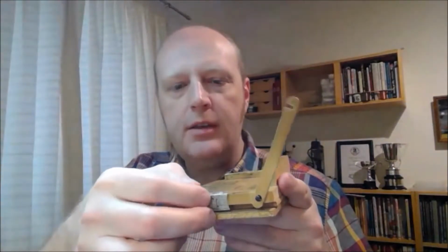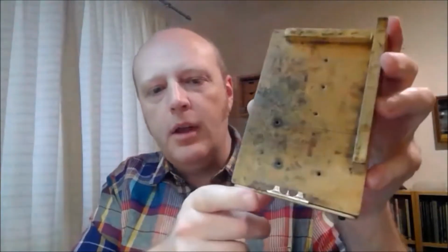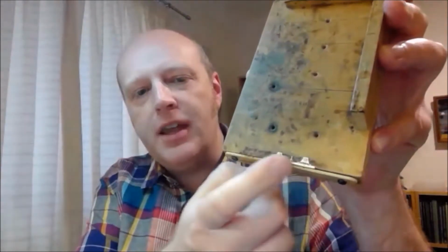But it has a secret weapon, and the secret weapon is this thing on the end, a lolly stick with 2 screws through it, and one screw is a hinge, and it opens up like this, and you put your wagon chassis on the end, and the lolly stick flips around, clamps it in place, and then you can work on the board with the wagon in the flat and fold it up at the same time. Genius, hey? You can see all the scorch marks along here where I've been soldering wagons on this.